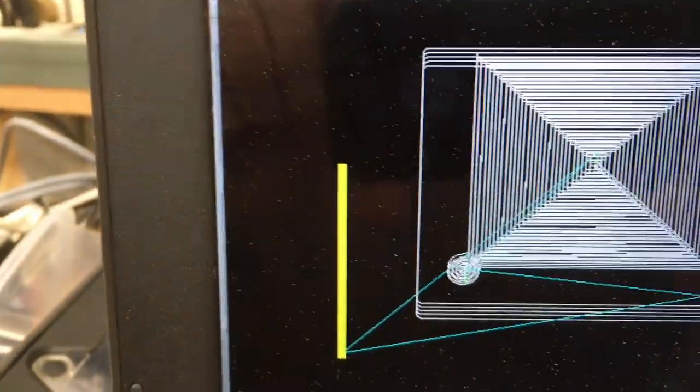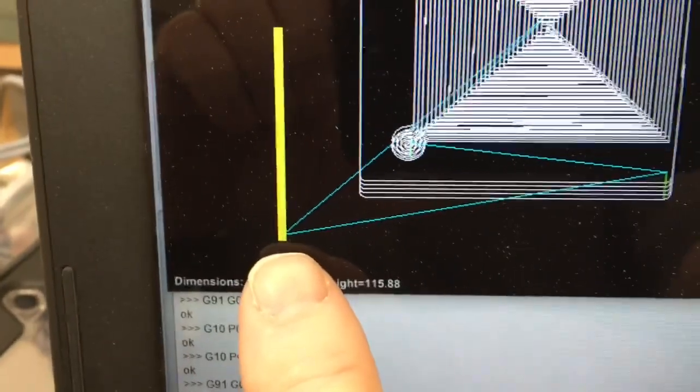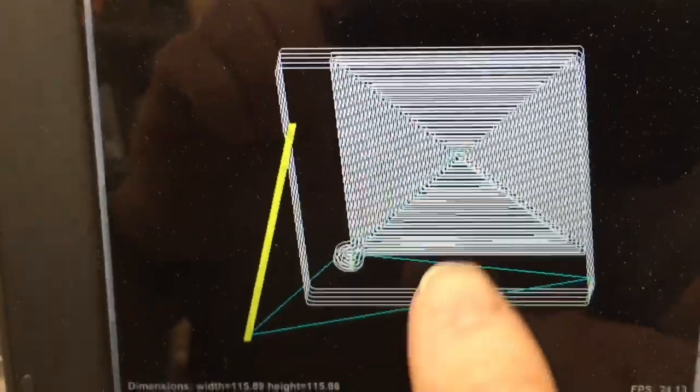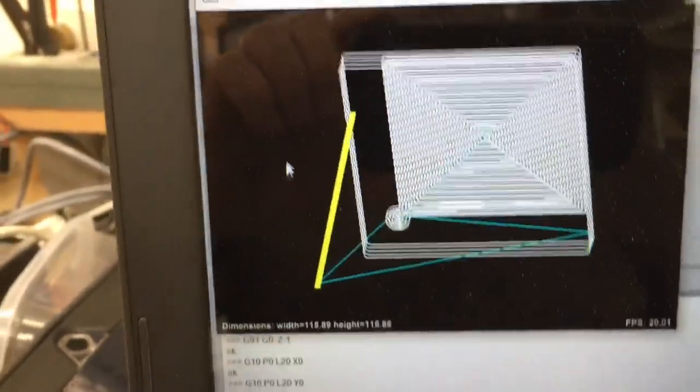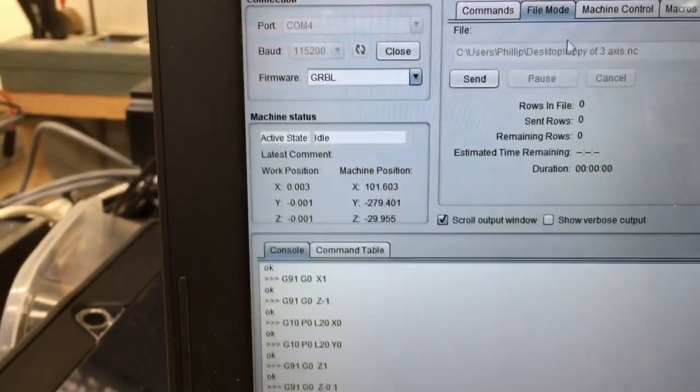If I want to visualize it, I can visualize it here. So let's do that real quick because I want to see what it's going to look like. And there we go. That's what it's going to look like. You can see this is where my bottom corner is, and then it will go ahead and carve this out. So I'm going to close this window. I'm going to turn on the machine.